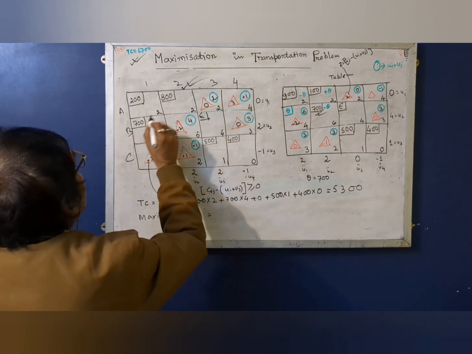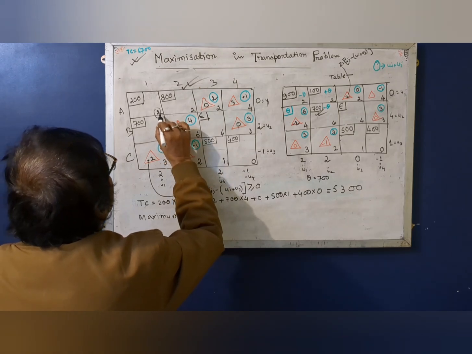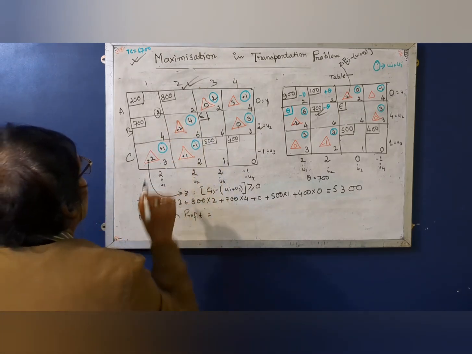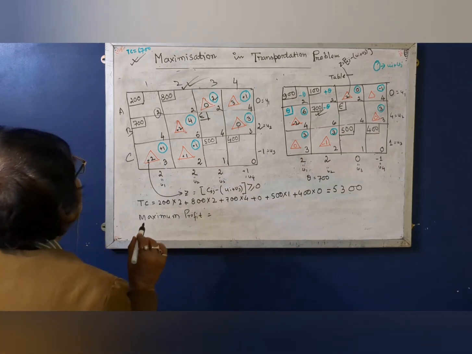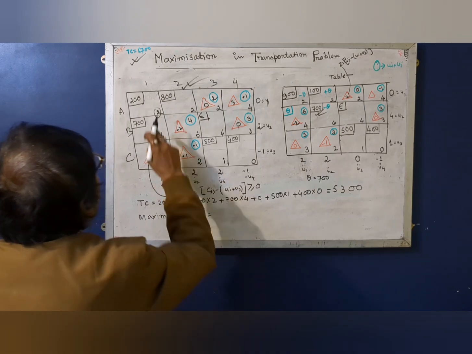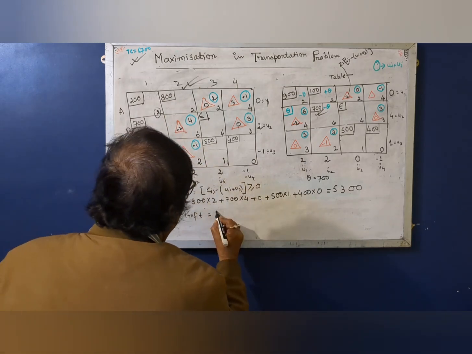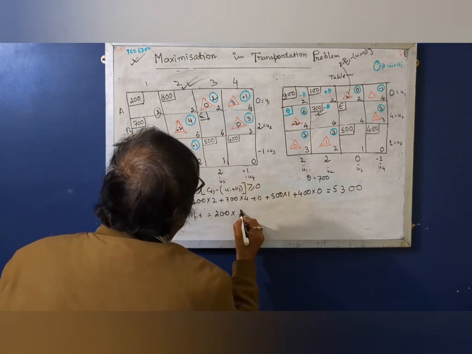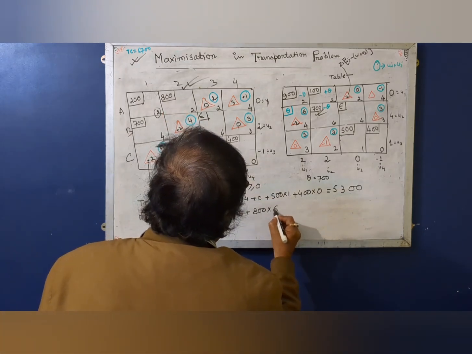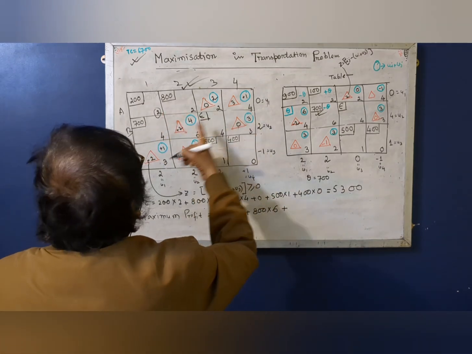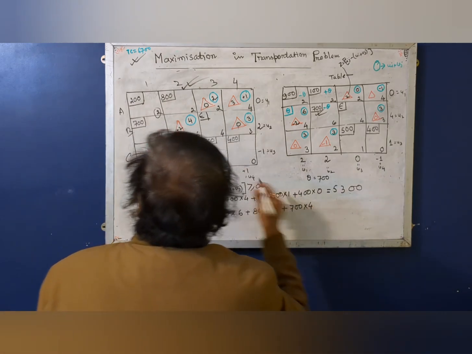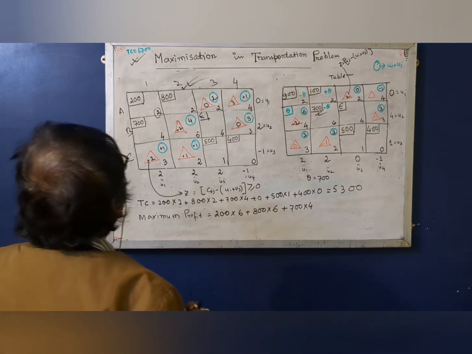Then profit will be how much? This is not the profit figure. The profit figure is how much? It is 6, because at the starting point you subtract from the maximum: 8 minus 2, that is 6 after subtracting. Then that comes to 2, that's why this is equivalent to 6. That is, you check the original table. 200 into 6 plus 800 into 6 plus 700 into 4, because after subtracting you have got 4.